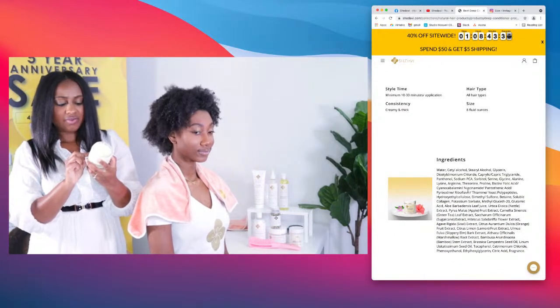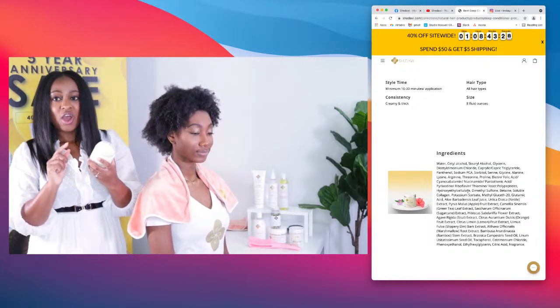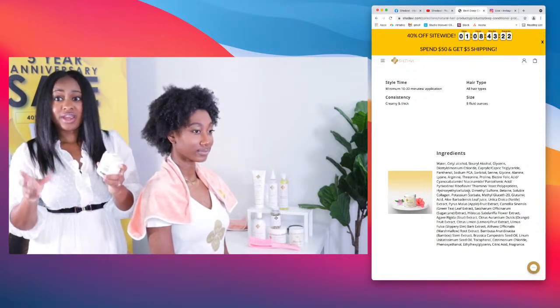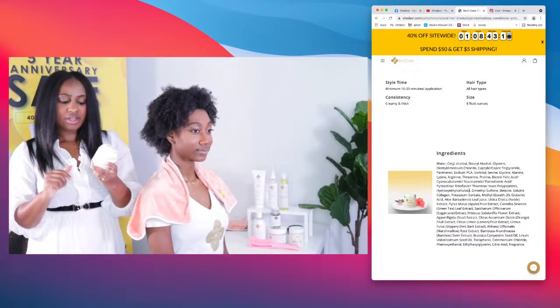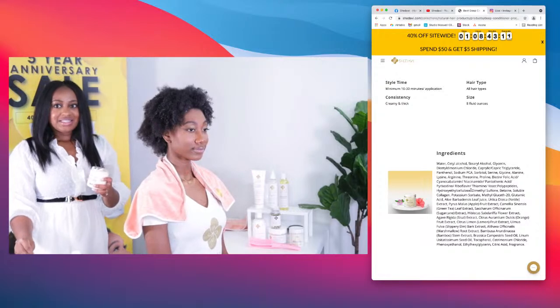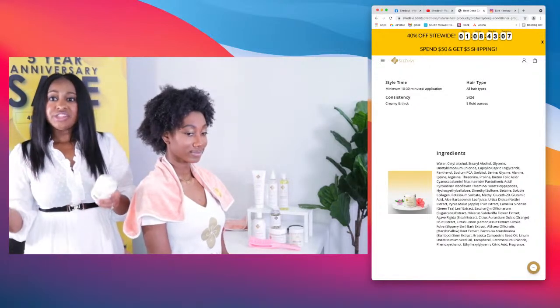And then we have serine, glycine, alanine, lysine, arginine. All of these are important ingredients and amino acids that strengthen your hair. Those are the amino acids that I was speaking of, guys, that you want to have in your hair. And the aloe is so key because that really helps to keep everything hydrated. Now, you have ingredients like the aloe vera. Now, that's where the hydration is coming in.